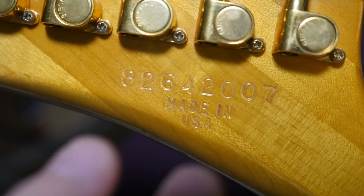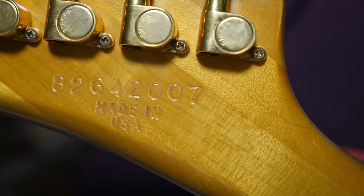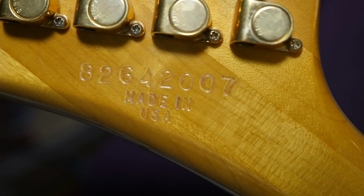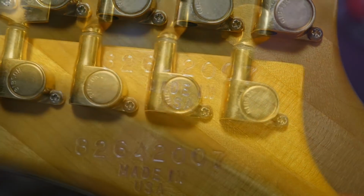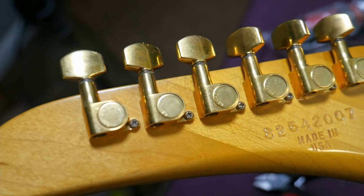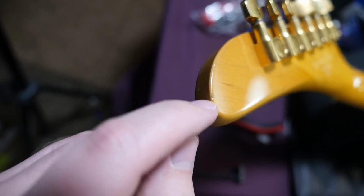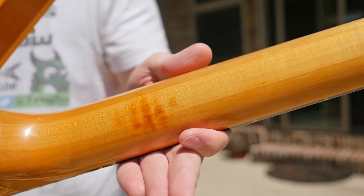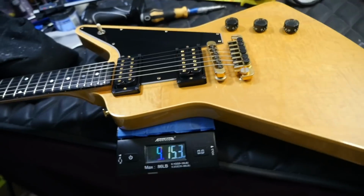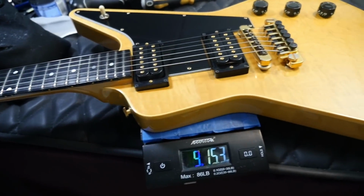But the serial number of this one dates it to 1982, 264th day of the year, 007. So that means it's Kalamazoo made and the eighth one in production because there is a 000 starting that. And made in USA with our Gibson Schaller tuners, six on a side. It's a shame these couldn't have had the Klusen style ones. I love Explorers with Klusen tuners on them. They just look so cool. As far as the condition, a couple of dings up here. All said and done, cleaned up, fresh strings, all that probably for nothing because of a crack on the back.